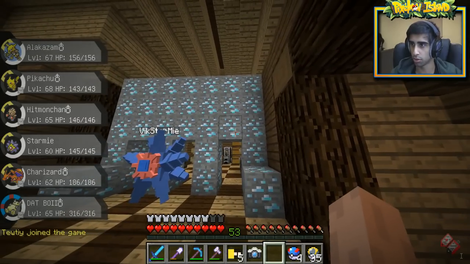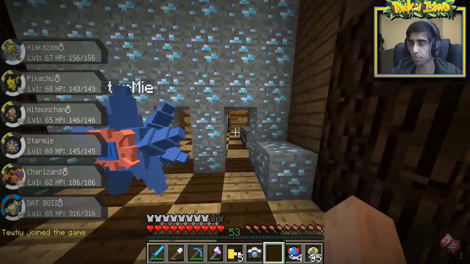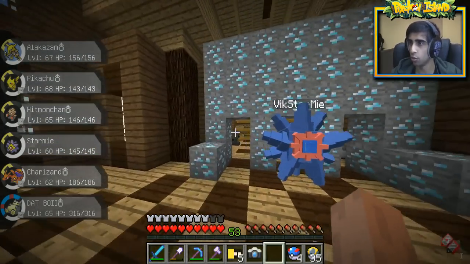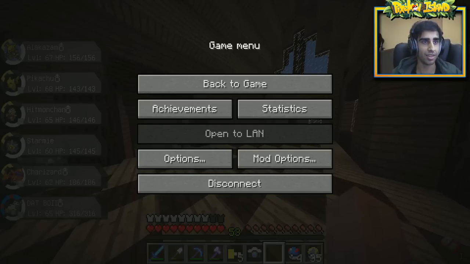I'm assuming, wait, let's do the math. 1, 2, 3. 1, 2, 3, 4, 5, 6, 7. So that's 21 right there. Plus 8, that's 29. This is 31 diamond ore. I think that's about what Nade said he had. Alright, let's drop him another tweet.